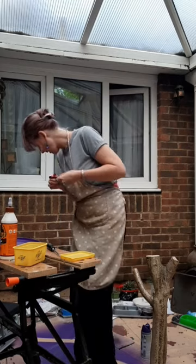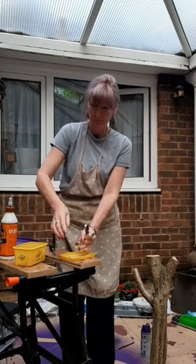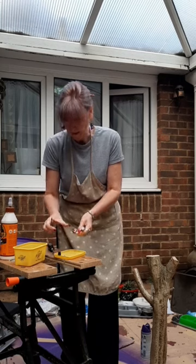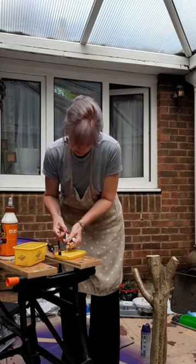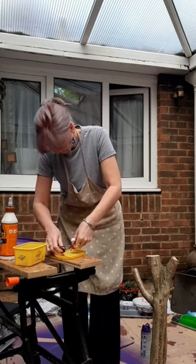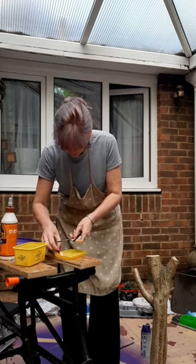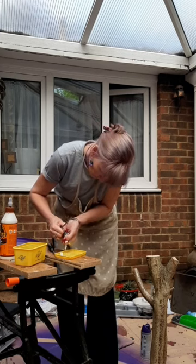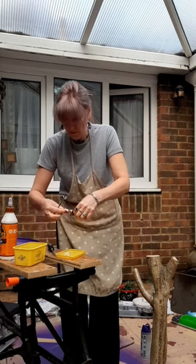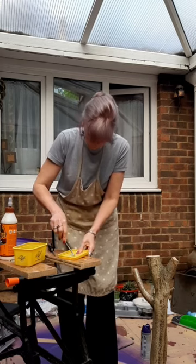Ah, now I've lost my stick. There it is. Covered in the other glue. Right, so mix the two parts in even measure. It's not science though, you don't have to measure it out with scales. You have to do a squirt of the hardener and a squirt of the glue. We're making quite a lot of it because we need roughly the same amount of each. Goes in there and mix those two together. Mix, mix, mix.